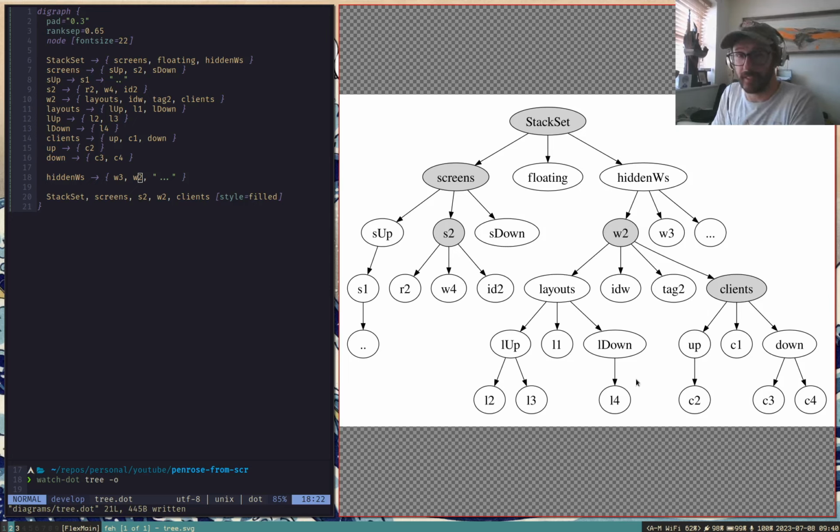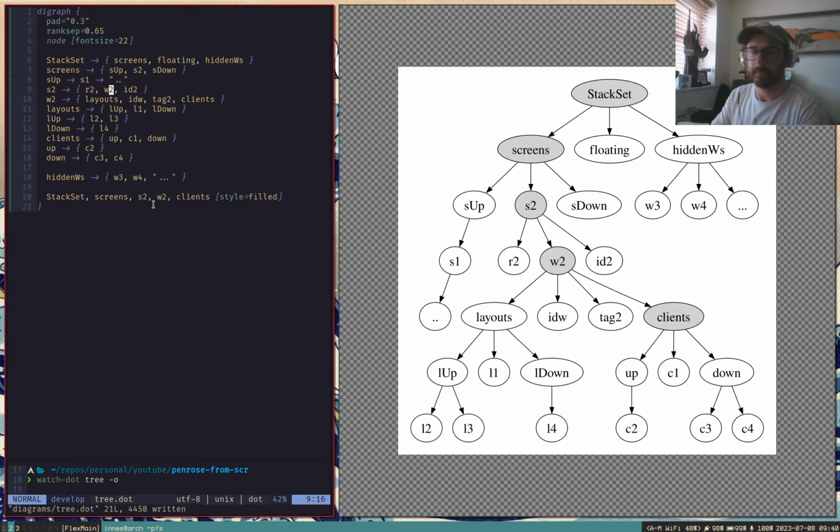And workspace 2, the one we've been looking at, gets moved over to that hidden workspaces set. All of the state that it's got stays there, it doesn't do anything, but it now lives off in that hidden workspaces, and it's not really accessible to you for doing anything with it at the moment. It sits off to the side. But if you wanted to bring that back, then you just swap it back out with workspace 4, and it pops onto the active screen.